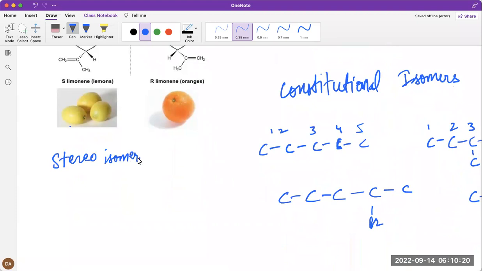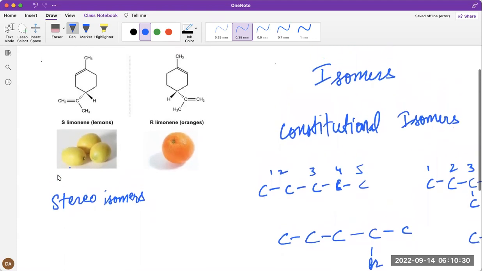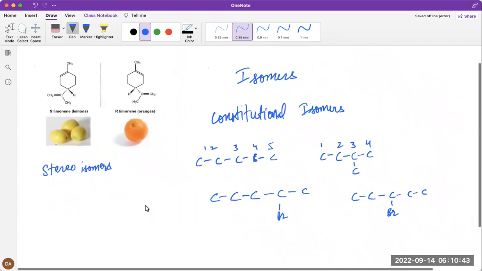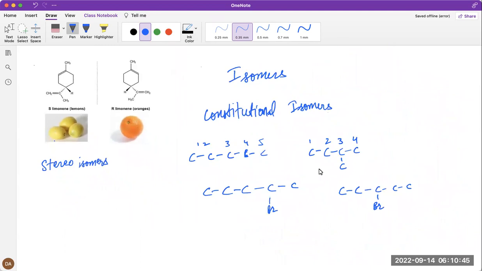Okay, so stereo does mean space. So stereoisomers are when there's a difference in how the things have been placed on a molecule, just a spatial arrangement. So stereoisomers is when you have very similar molecules in the sense that the composition is the same, even the attachments are the same. So again, if you notice, in constitutional isomers, the attachments were at least different. In stereoisomers, the attachments are exactly the same.